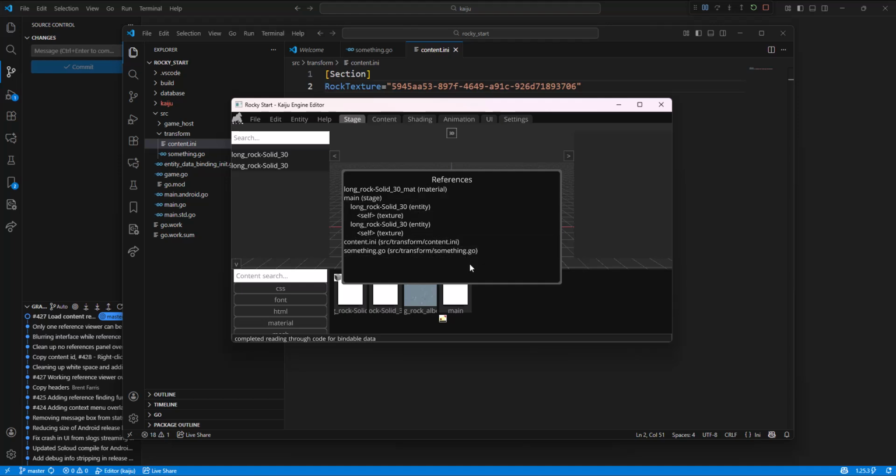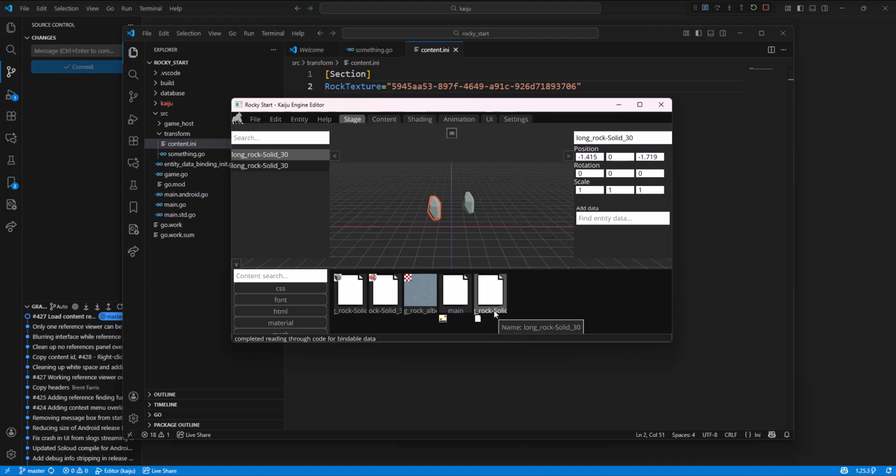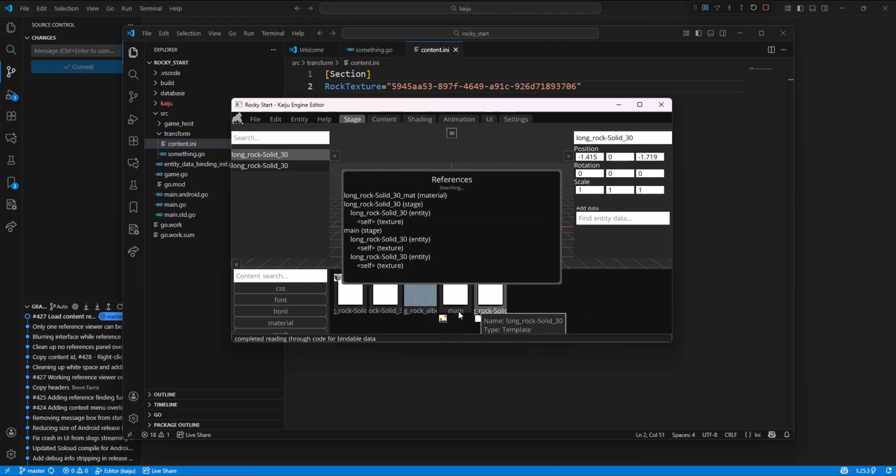So this allows you to know everywhere that your content's used. This is a scroll list, so you'll be able to scroll through it. I can make this look a little prettier in the future, but references work, which means that we're now at the stage where we can eliminate content that's not used at all in either the source code or referenced by any objects. And this includes whenever you create a template. I haven't tested this yet, but they should show up.